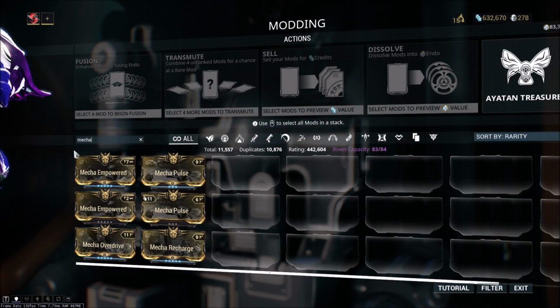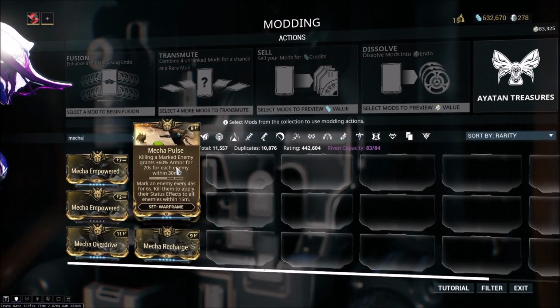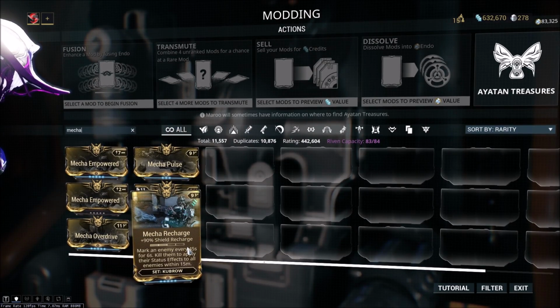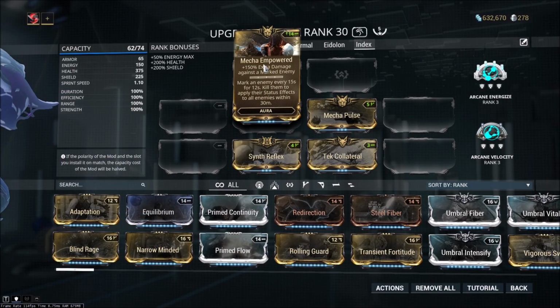The Mecha Mods consist of 4 different mods called Mecha Empowered, Mecha Overdrive, Mecha Pulse, and Mecha Recharge. These are the KUBROW set mods. And the set bonus for these mods works very similar to the Tek one. Your KUBROW is going to mark an enemy once every 15 seconds for 12 seconds.